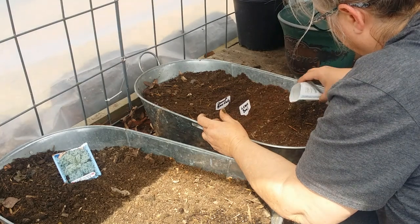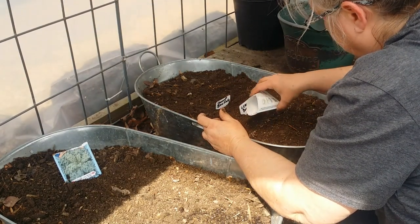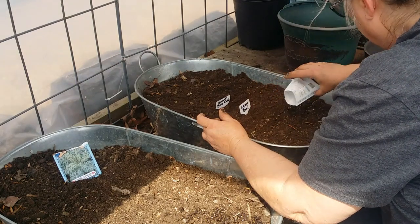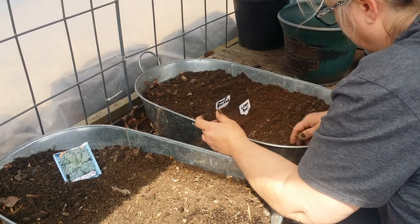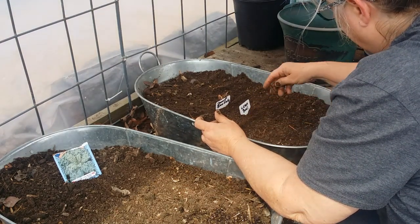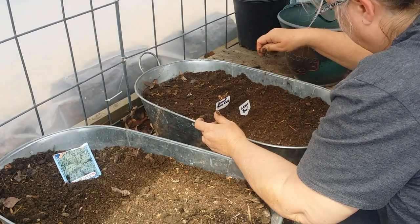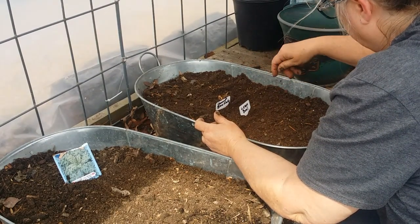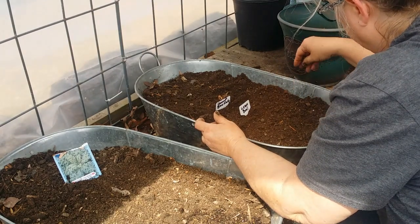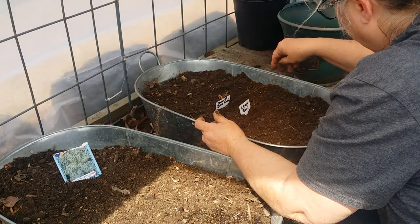I'm going to overseed it. I'm not going to overthink it. Just going to dust my soil on top, like salt and pepper, just like you're cooking. And I'm going to water it good.